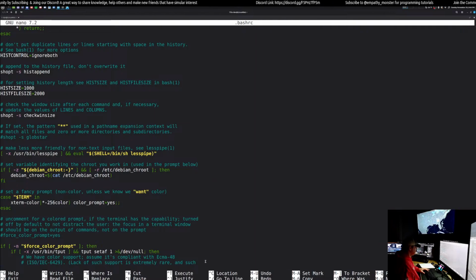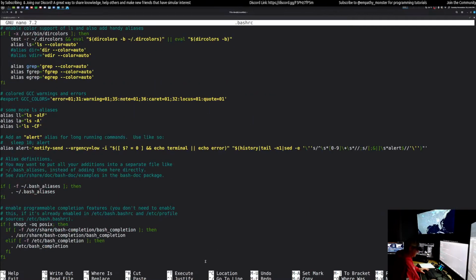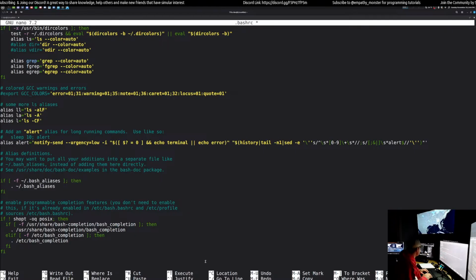Okay, let me scroll down to the bottom here. Give you a couple spaces. So you're saying that if I put alias update equals, as long as it's not inside a logic statement, like an if statement. Yeah, I'm good. I think I'm below one. I'm at the very, very bottom. So let me try that.